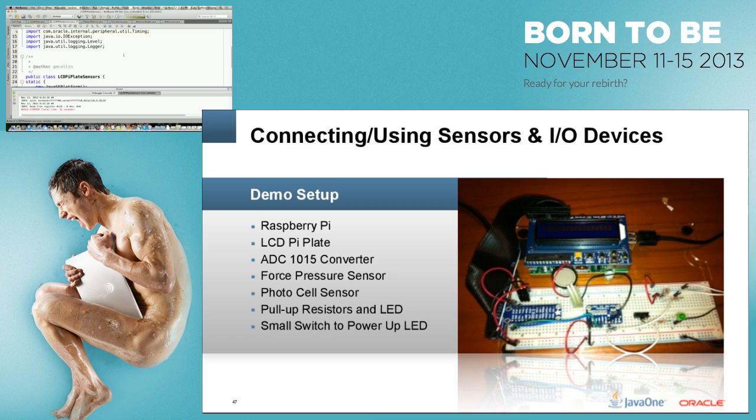The code for this, again, I create the same platform instance. I create an instance of the plate. Again, we abstracted the handling of the whole plate and the extender for the GPIO. Then I just create an instance, and off I go, reading the data and pushing it to the screen.